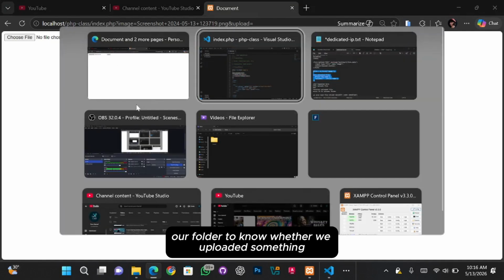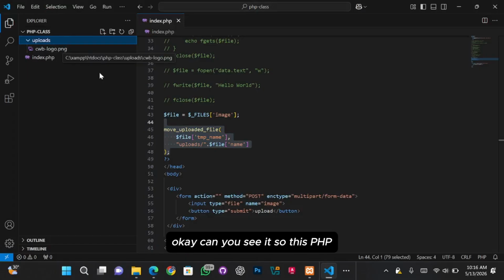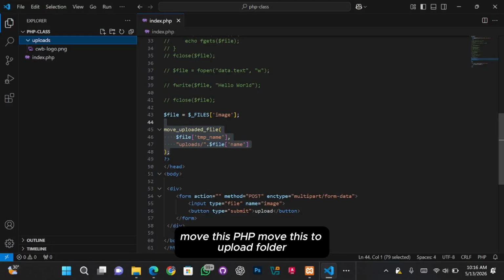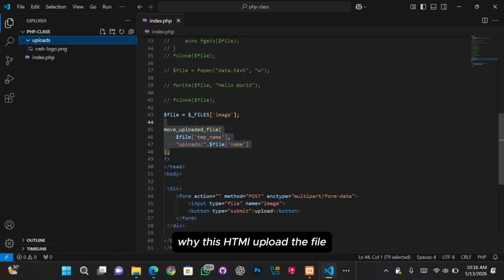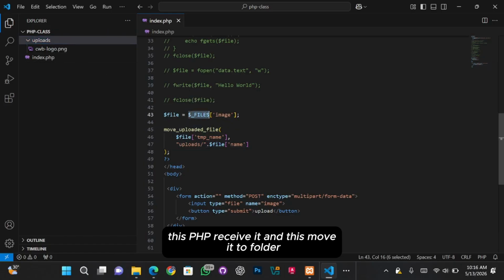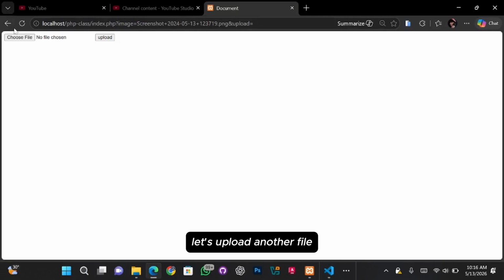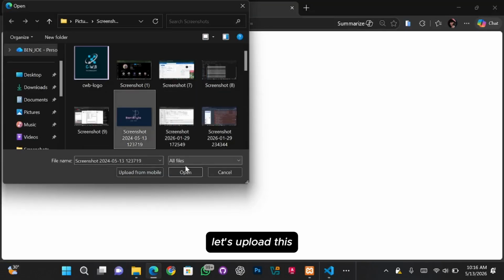Okay, now let's check our folder to know whether we uploaded something. Okay, can you see it? So PHP moves this to the uploads folder, while HTML uploads the file. Then PHP receives it and moves it to a folder. Let's upload another file. Let's upload this.